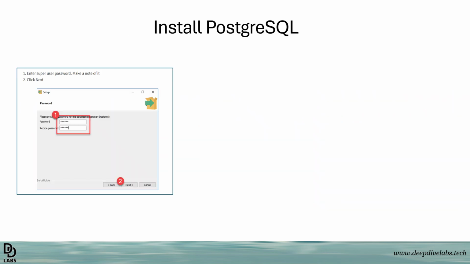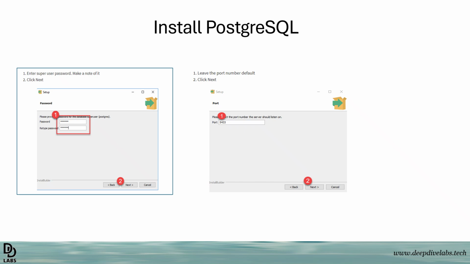So after that, every Postgres installation needs to have a super user. The user ID of the super user is postgres, right? So you can give a corresponding password. Please make sure that you remember the password going forward. That is extremely important, because else you will not be able to do any operations on your database if it asks for authentication. All right, and then usually Postgres gets installed on 5432.